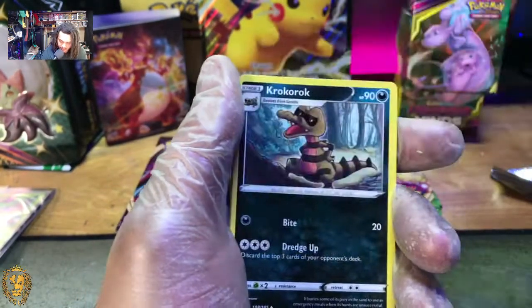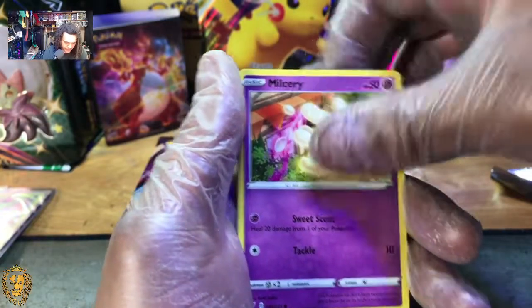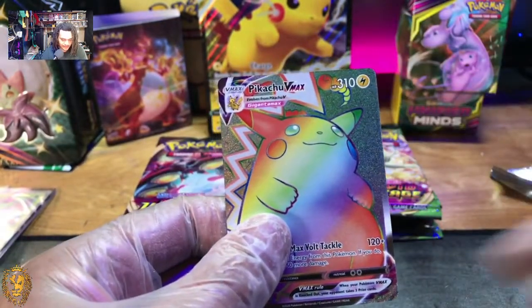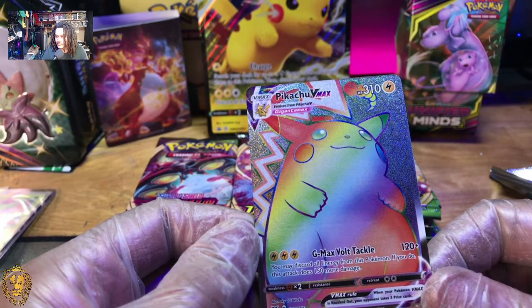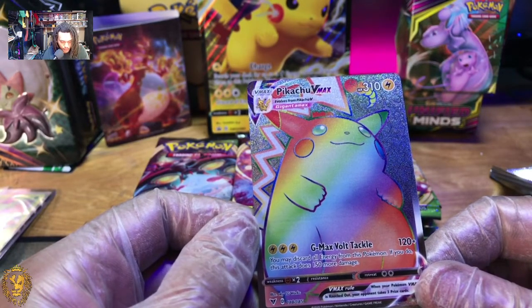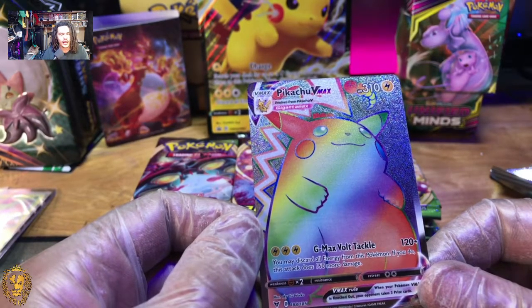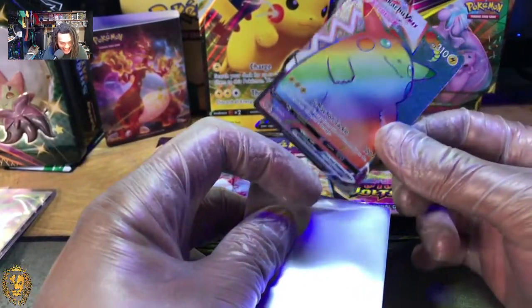Leaf Energy, my favorite. Trumbeak, Nessa, Blitzle, Slugma, Beldum, Milcery, Whismur, Zygarde, and ladies and gentlemen, we got him. Bada bing, bada boom, secret rare 188 out of 185. Pikachu VMAX secret rare. Boom, guys, when we least expected it.